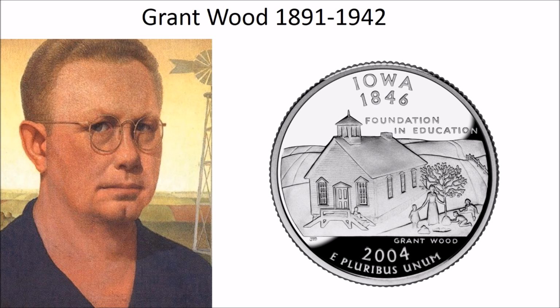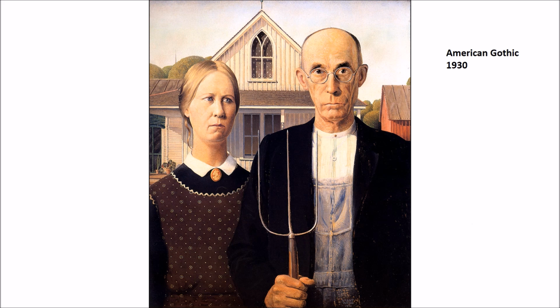He was born in 1891 and died in 1942. He was remembered on the back of the Iowa State Quarter. Not only his name, but the painting, the image that we have is from one of his paintings. His most famous painting is, of course, American Gothic, which he painted in 1930.